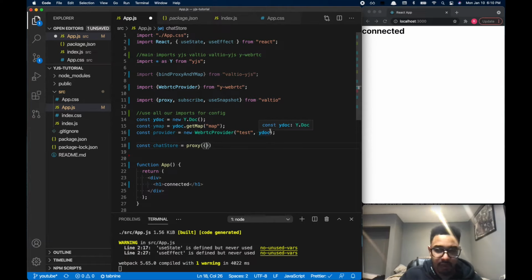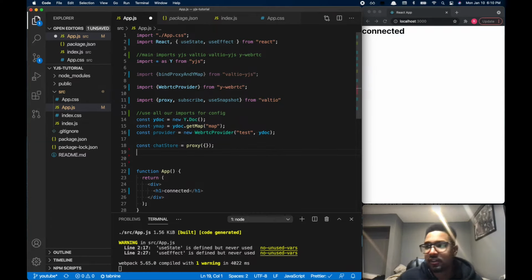Like, I think chess is like A5 or something, and then you put the king there, you know what I mean? You do something like that. That's your initial state. For right now, for how we're going to do this, we're just going to keep that state empty. And all we've done is, now we've instantiated our proxy.